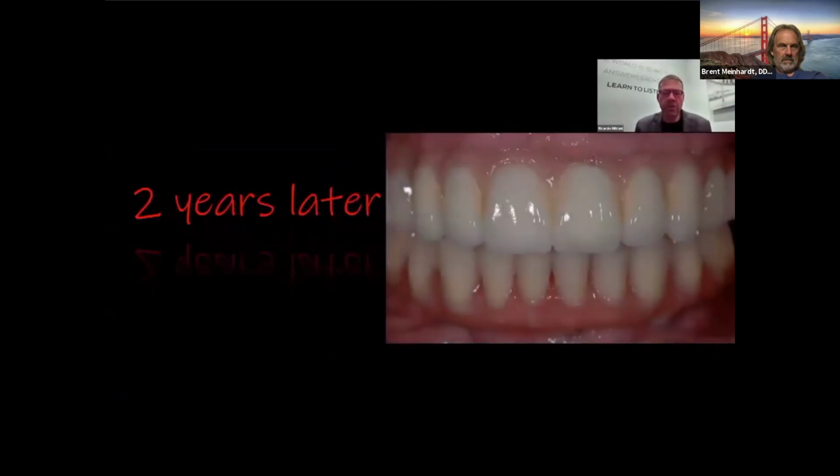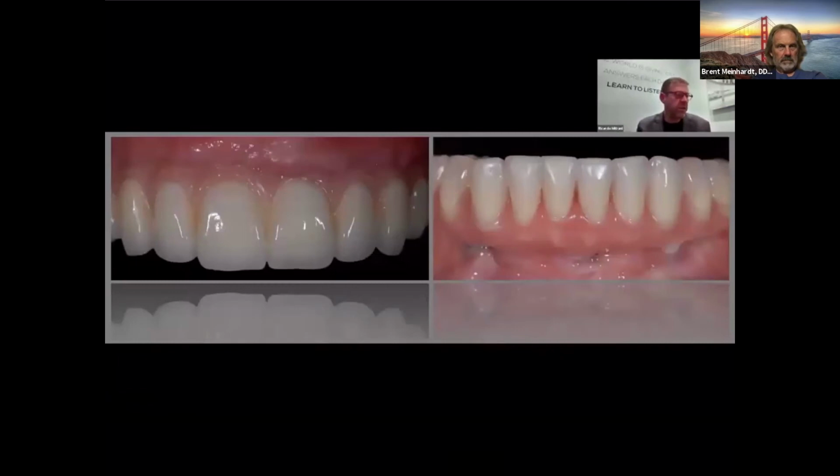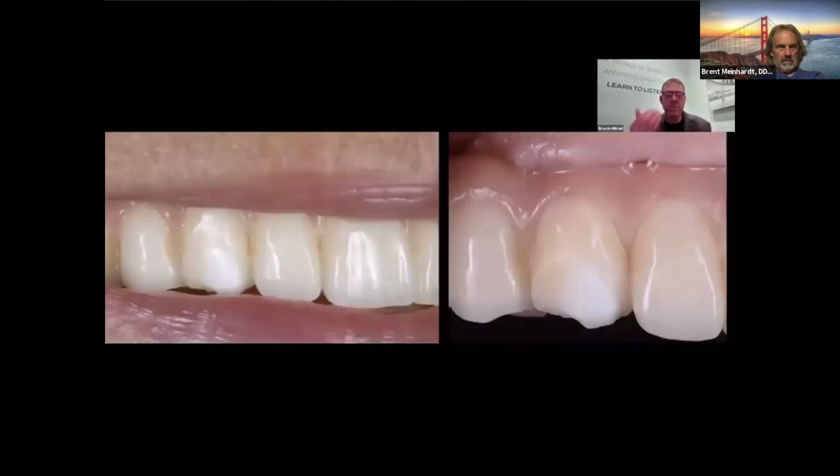Anyway, at 2 years after the fact, what do we see? Everything looks beautiful. You'll notice here how both the maxillary arch and the mandibular arch are holding up very nicely, right? Even in these close-up views, you'll notice that things are holding up very nicely. Let's fast forward to 8 years later. What happens with Rosie? She says, oh, you're gonna kill me. I bit on a fork and I chipped the ceramics of one of my front teeth. This happens to be the canine right here.